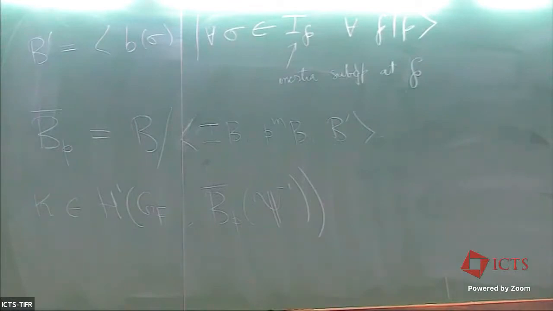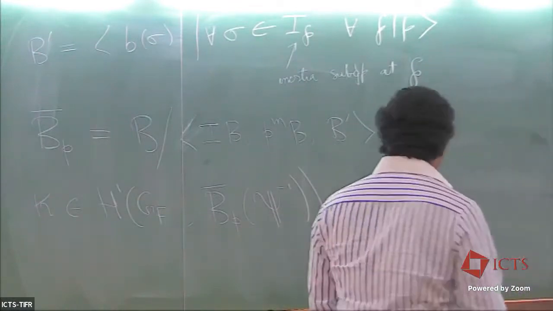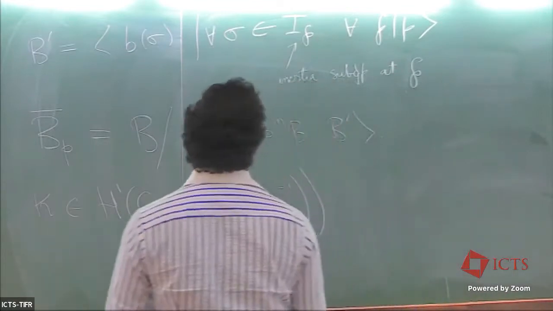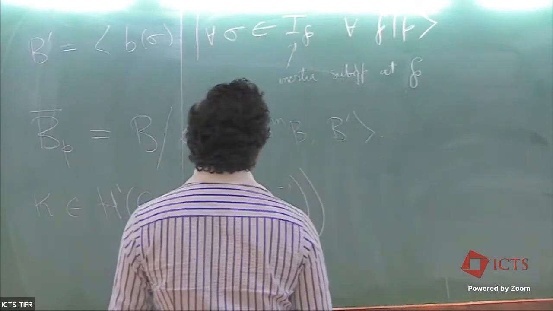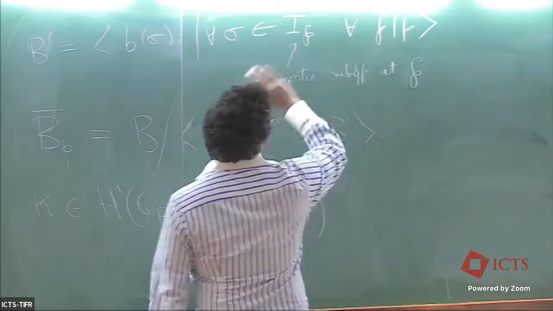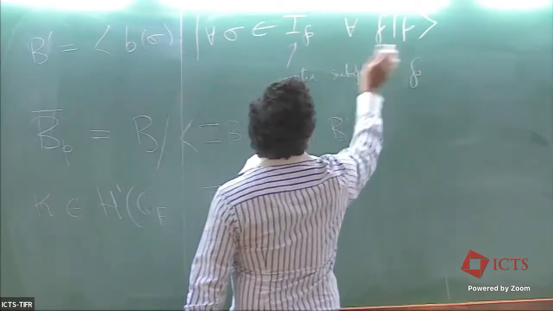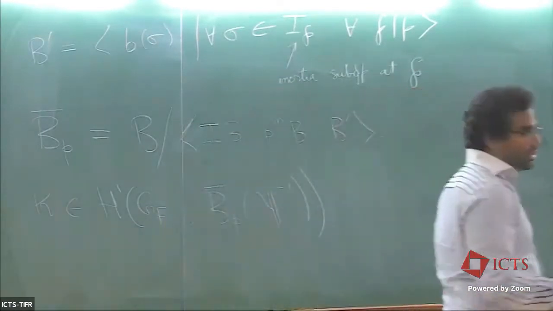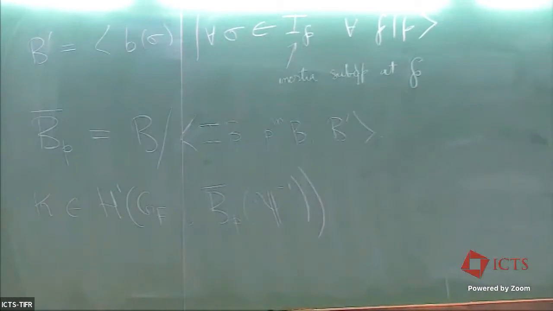In the notation for B prime, you've written "for all." So are you letting sigma run over the intersection of the inertia groups? No, maybe the order should be changed: for all P in this and for all sigma in this. No, not the intersection, all. Yeah, that's the way I kill all the ramification. As I said, I want to brutally kill all the ramification.